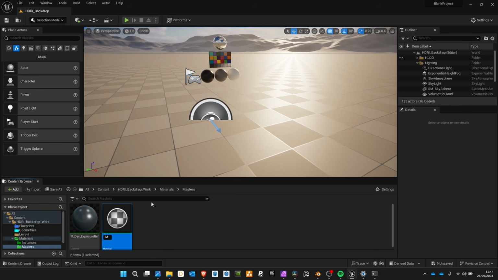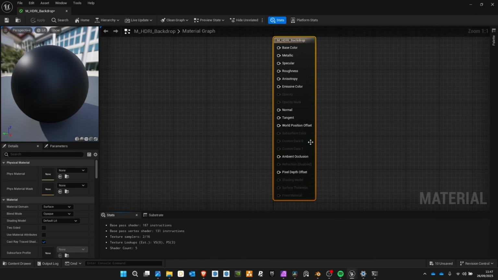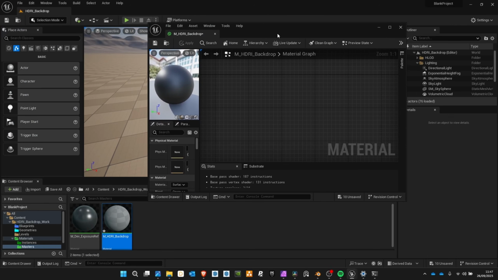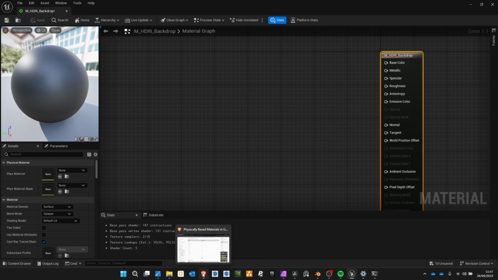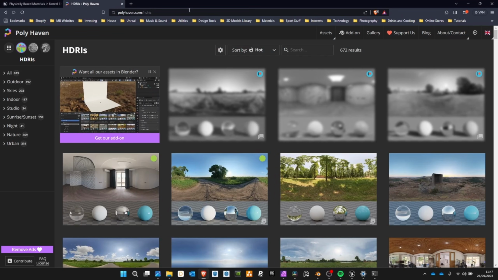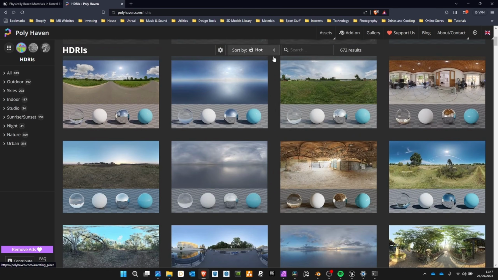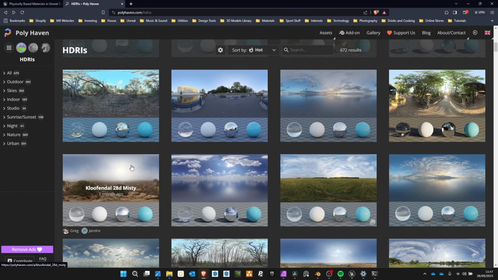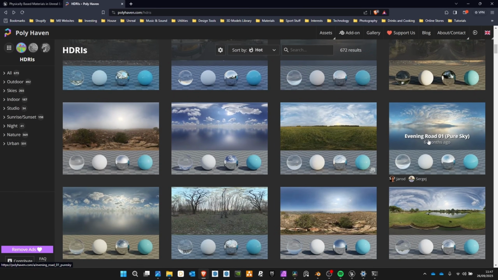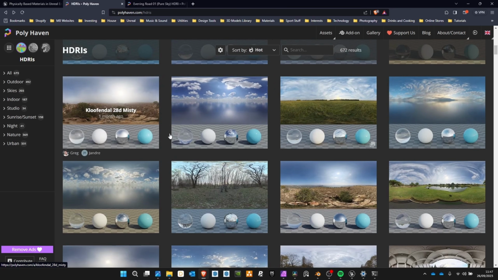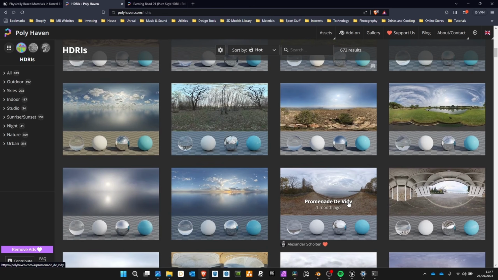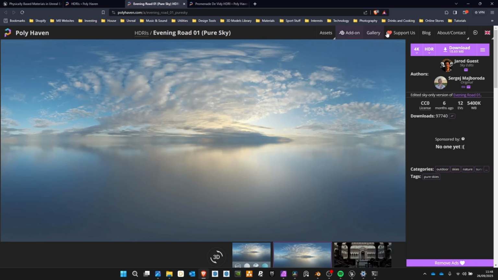Let's work now on our material for our HDRi. So M for master, HDRi backdrop. We didn't use that. So now we can bring our HDRi in, and the best place for me to find HDRi is Polyheaven. You can find really nice ones. This is the latest one, I believe, or hot. Well, I'm gonna choose. I think this one. Haven't tried this one, so yeah, let's do that one, and maybe this one here, just a sort of cloudy one. So I'm gonna download.